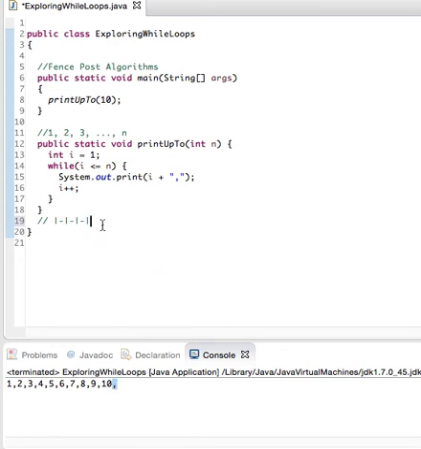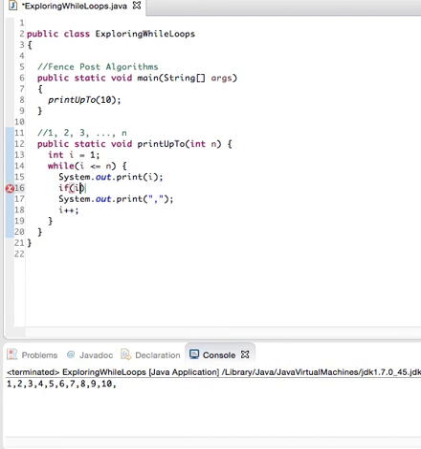So there are kind of two ways to do this that I can think of right now. The first is, let's separate out the printout of the number from the printout of the comma. So if I run this program, it does the exact same thing now. Still does the numbers from 1 to 10 and commas, but I like the commas to only print out when it's not the last number.